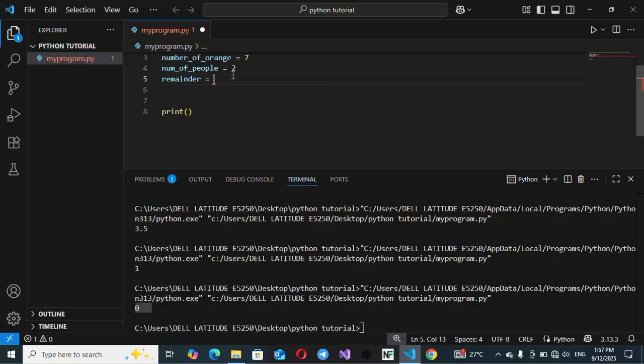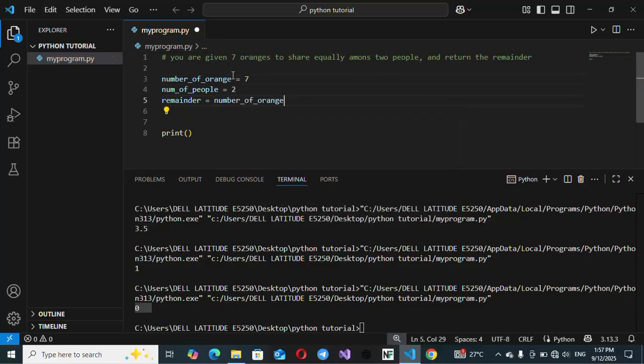Let's call this number of oranges modulo, and then number of what? Number of people. So this is going to find the remainder, and then we are going to subtract the remainder from the number of oranges.